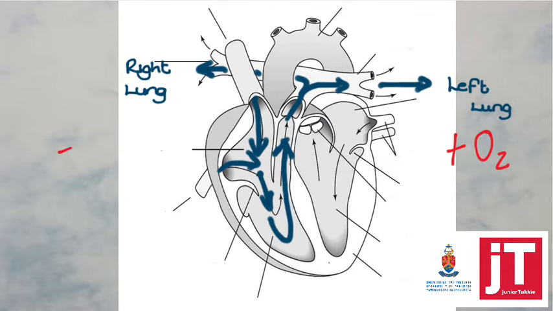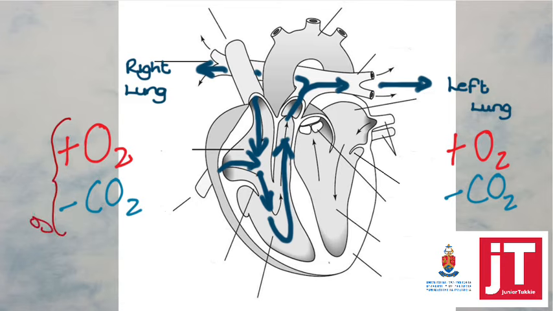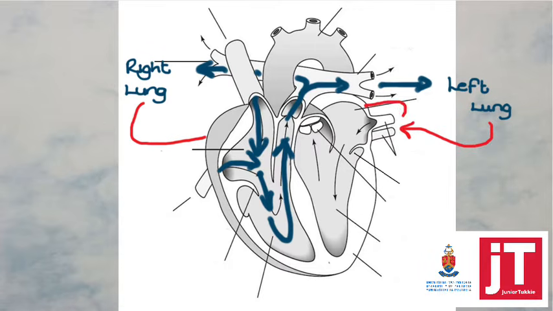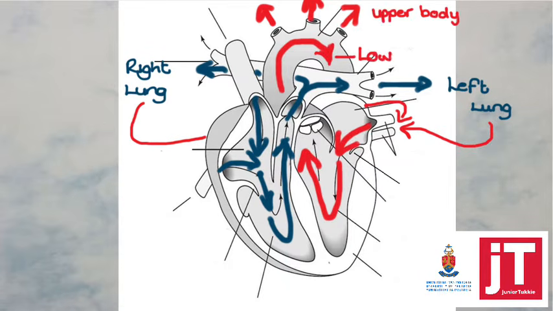be pumped to the lungs for a very, very important process to take place. This is the process of gaseous exchange, where oxygen is brought into the body, into the blood, and carbon dioxide is expelled through the lungs. This oxygen-rich blood then returns to the heart, and then eventually to the body through the systemic circulation. We can see the major blood flow through these vessels over here in red. Blood is received into the left atrium, moves into the left ventricle, and then is pumped out through the aorta to the upper body and the lower body.